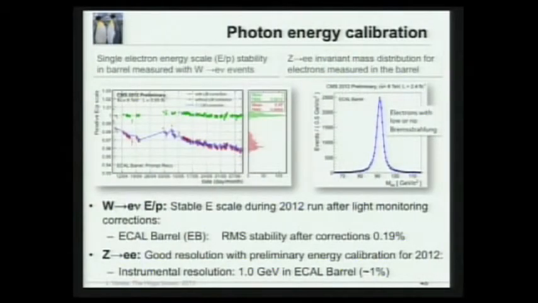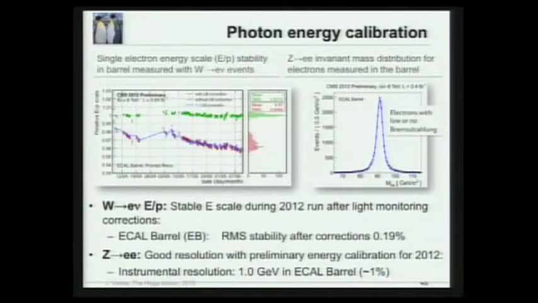Now, if I want to measure photons, I have to do a number of technical things to come to the final result. So I show you this plot. I will not go through it. It's kind of technical, but it's just to give you an idea of the kind of things that we have to do before presenting the result. So I need to know the mass of the Higgs. The mass of the Higgs is computed from the mass of the photons in which it decays. How do I measure the energy of the photons? Well, by the signal that is given in these crystals.